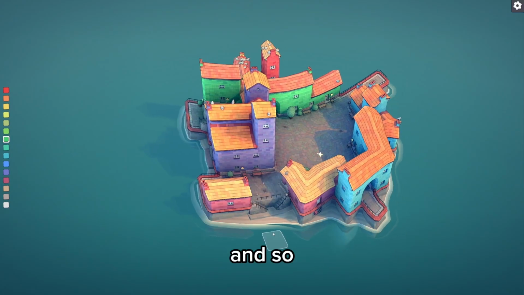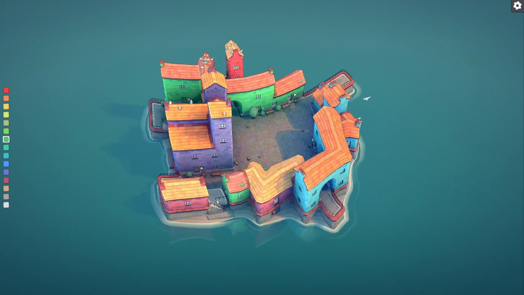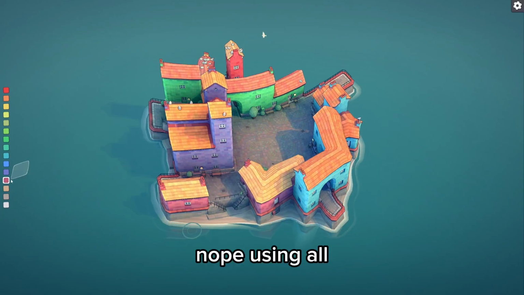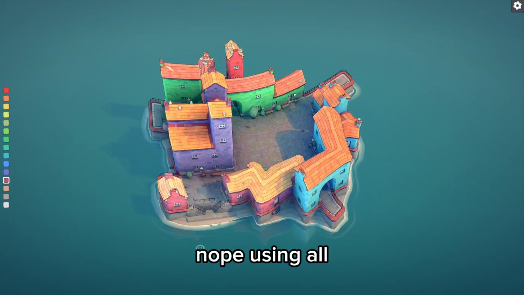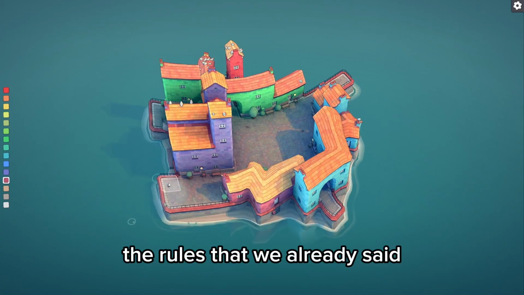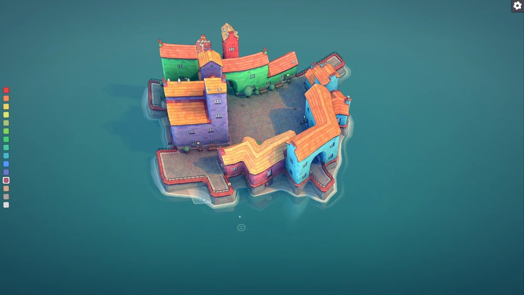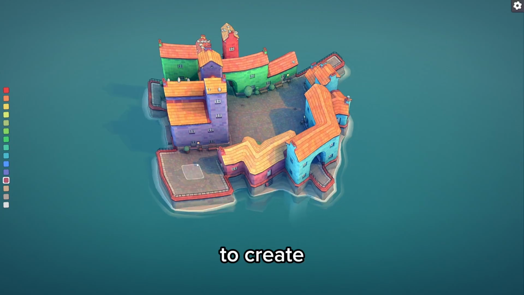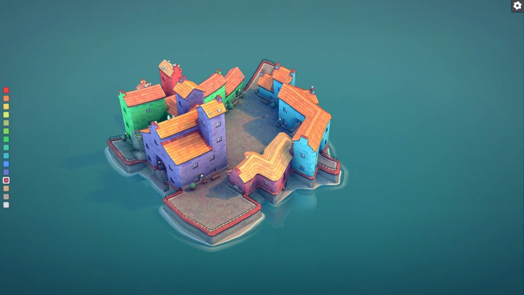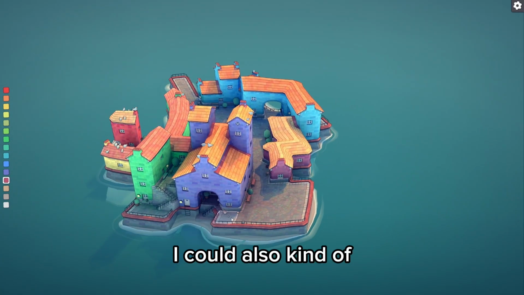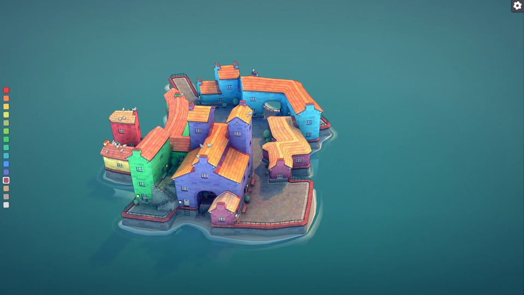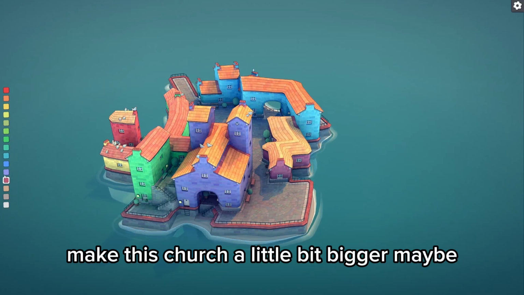And so, using all the rules that we already said, let's try to create another square. We could also kind of make this church a little bit bigger, maybe.